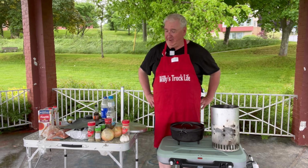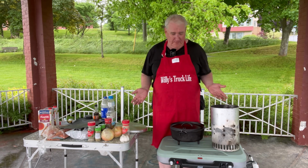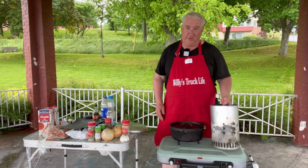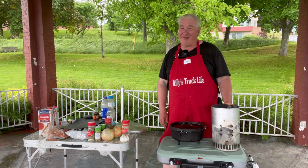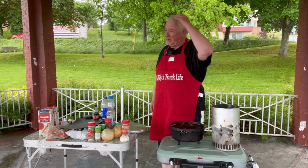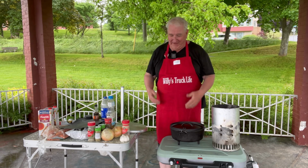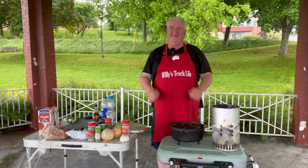Today I'm cooking up a nice dinner for myself, and I'm going to be using all my cooking stuff. My Dutch oven, the propane stove, charcoals. Yeah, I'm going to have a good meal today, and it's raining again today, guys, so I'm down here at my secret location here. And I'm going to enjoy cooking this, and yeah, so let's start cooking. All right.